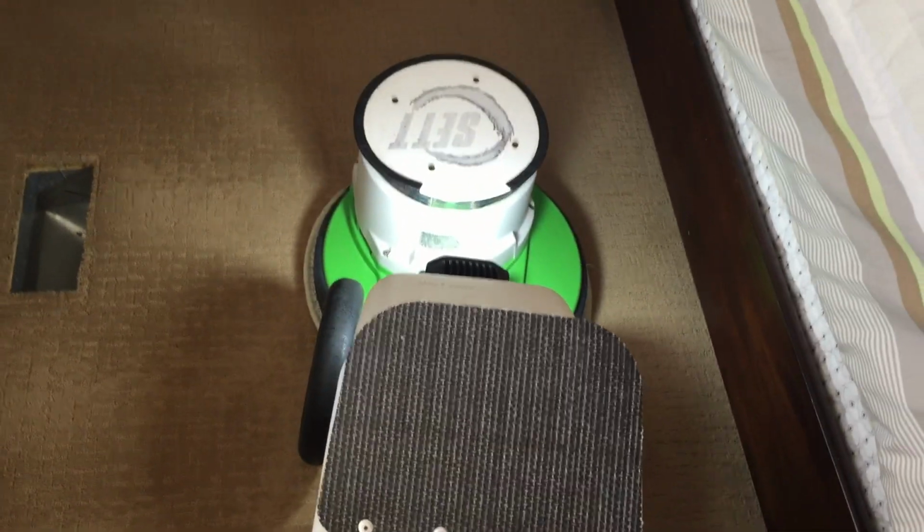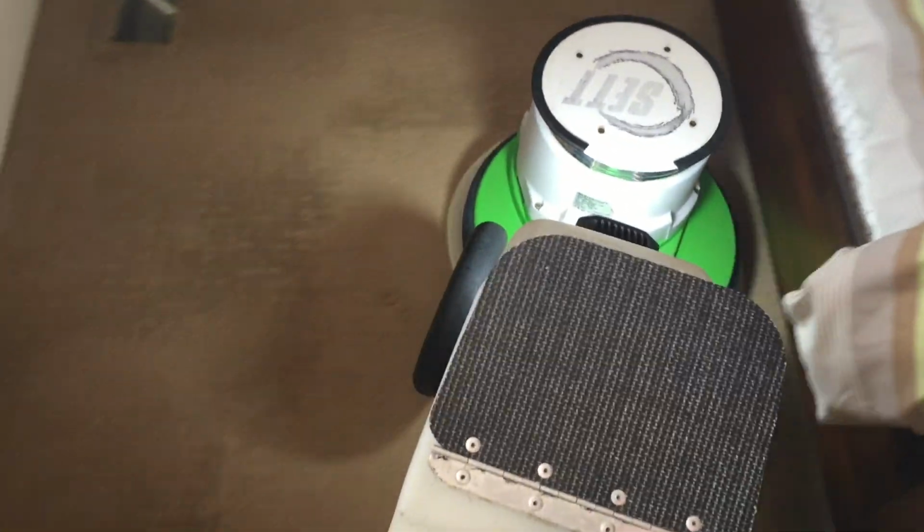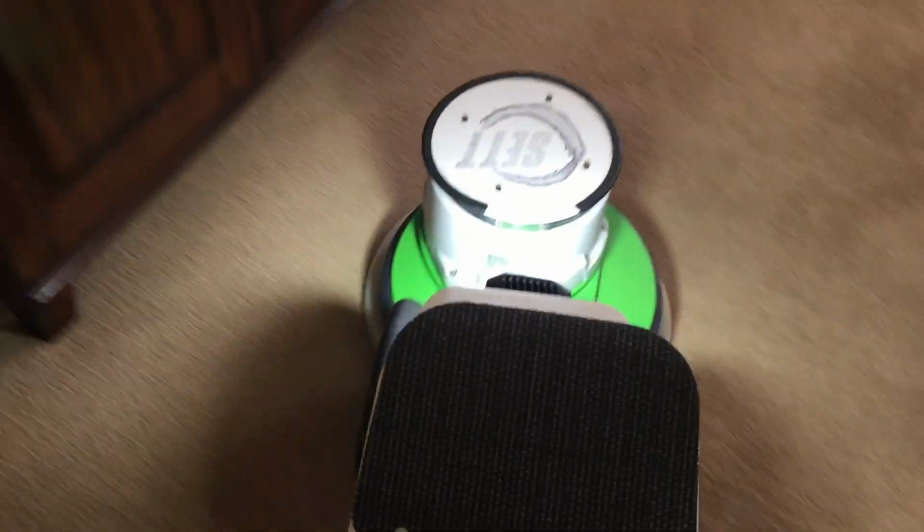Because it's just the one room, I want to make sure the carpet is dry enough that I can run the vacuum on it. I could groom it, but I'm going to vacuum this one, I think. Because generally, bedrooms do tend to have a lot of dust in the carpet, partly because when people are changing their sheets, you get a lot of cotton dust off the sheets. And there's more skin, obviously. And people tend to not vacuum the bedrooms very often, compared to the rest of the house, forgetting that they really should be vacuuming the bedroom all the time. And you think, well, I'm not in there very much, but they actually are.